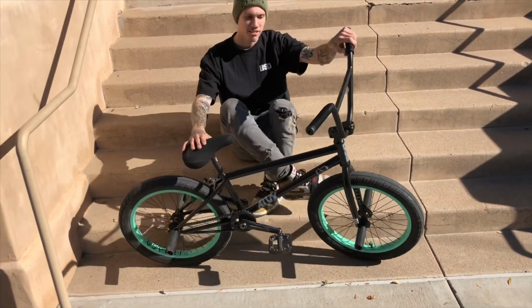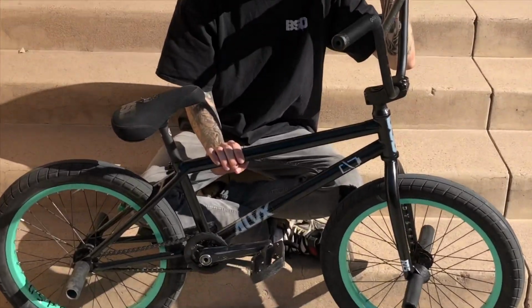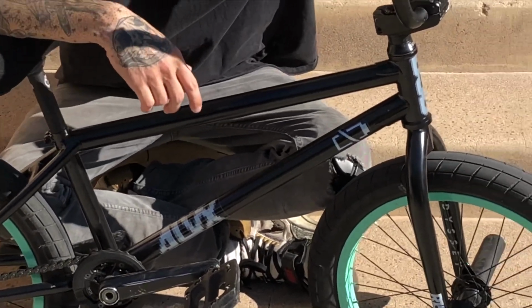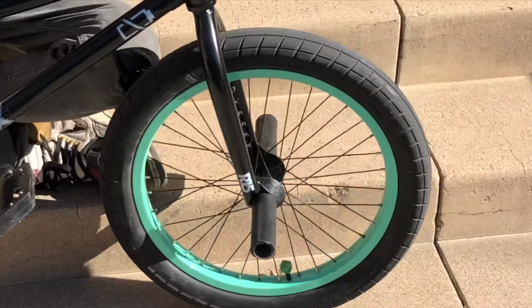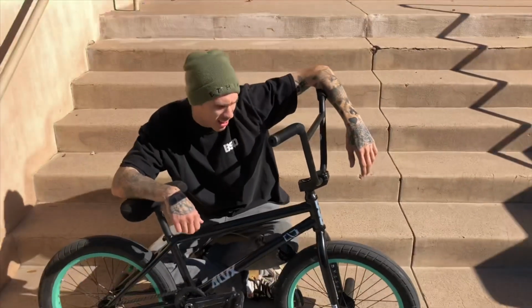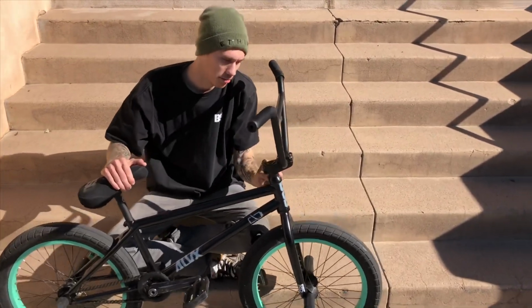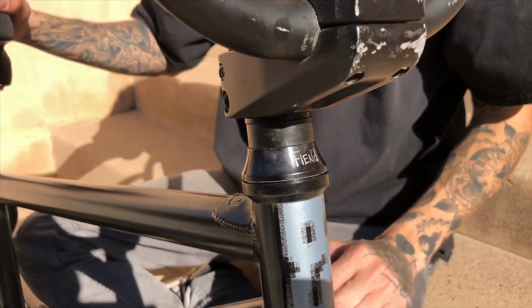So this is my first day riding it. It's the same ALVX frame, the 20.6 top tube, just in the black 2020 colorway, and then I got these R15 Odyssey forks, way steeper offset, thanks to my filmer guy Kyle that's filming this right now. I had to mess around with the headset for a while because it wasn't working, but I just got a Fiend cap on there. It's kind of weird.